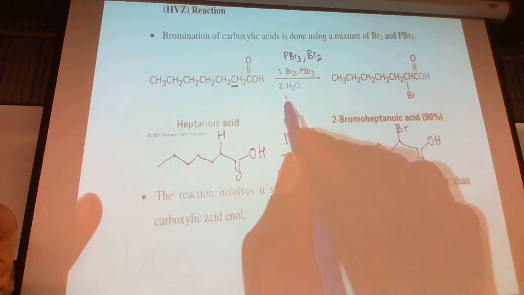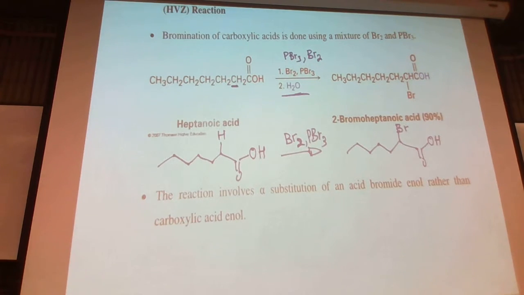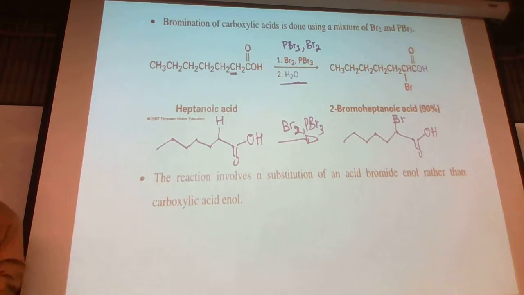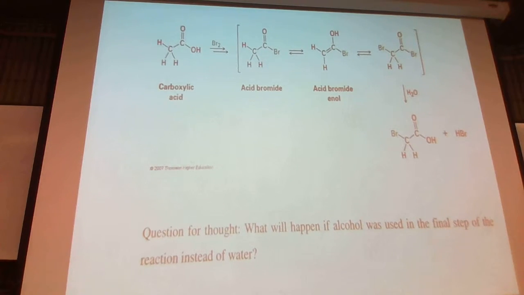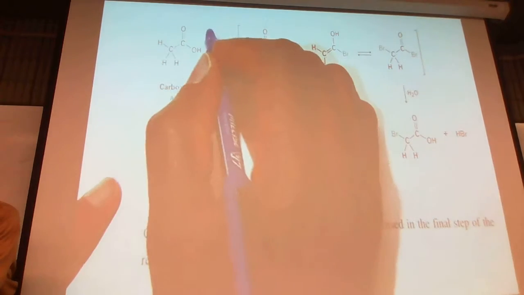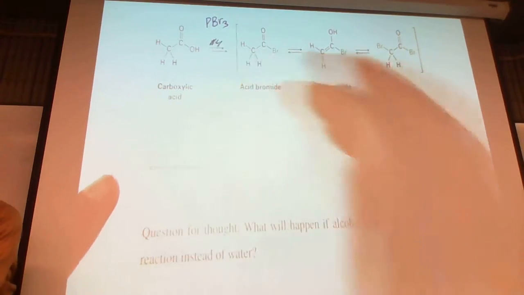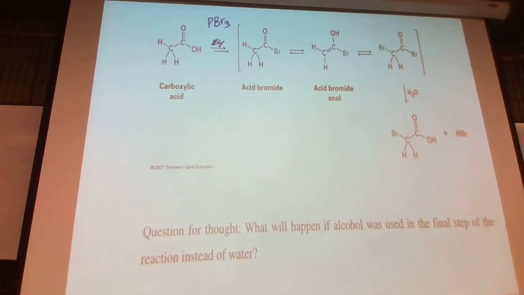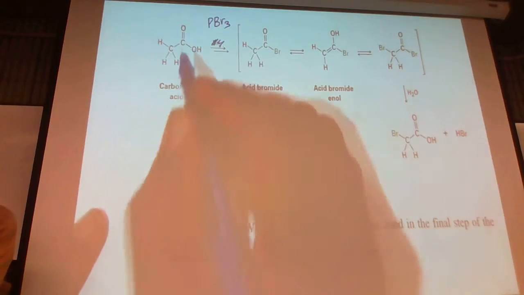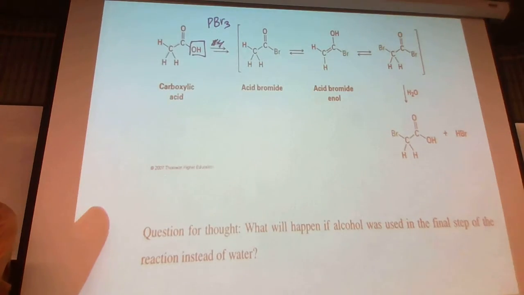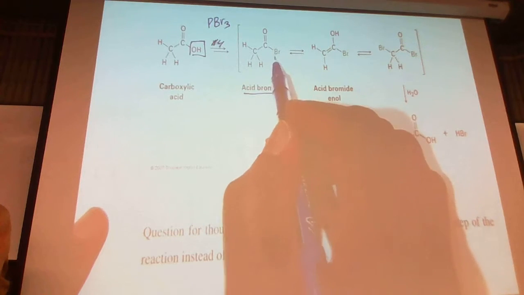And then the water is very, very crucial because that is going to convert your acid halide back to the carboxylic acid. Okay. All right. So let's look at the mechanism. So you can see that McMurry corrected his own mistake because this is what they used to have before. But if you look at the textbook now, they didn't put the Br2 here. They put PBr3. Okay. So the PBr3 is going to convert this OH functional group to halide, to acid halide.